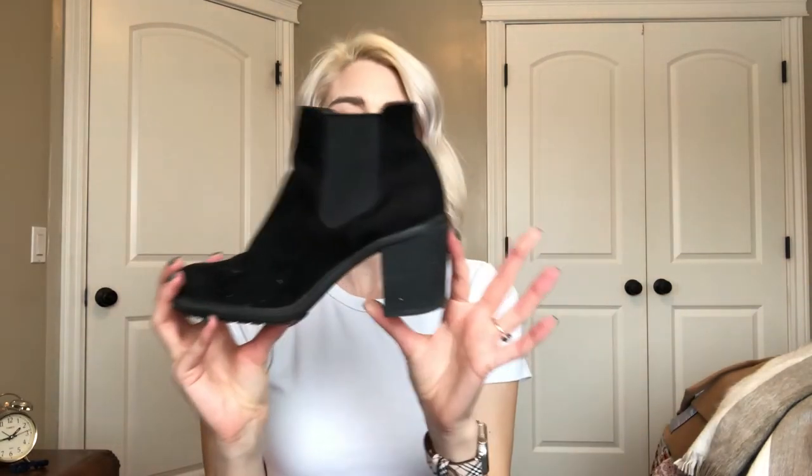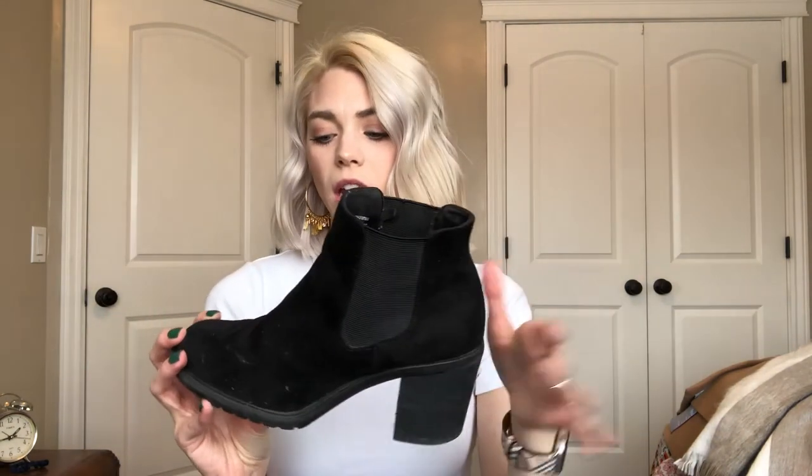Next is ankle booties. This one in particular I love — there's a chunky heel, it's faux suede, black, hits right at the ankle bone. If you are wearing jeans with this, roll them up so you can see some of your ankle so it's not like a weird block. I've had these for probably two or three years. They're from Target, but you can get so many pairs just like this everywhere, super affordable. Black booties — or if you're more of a brown person, you can get brown.